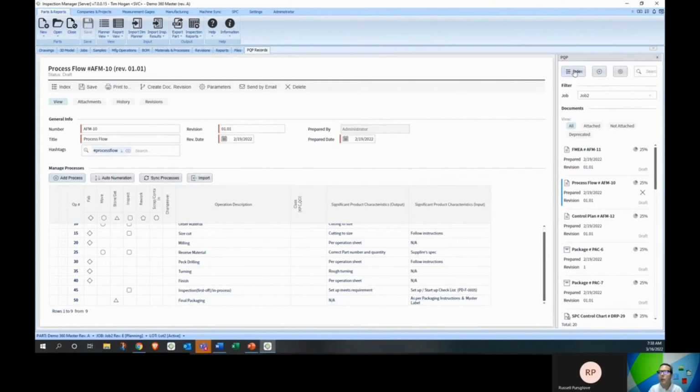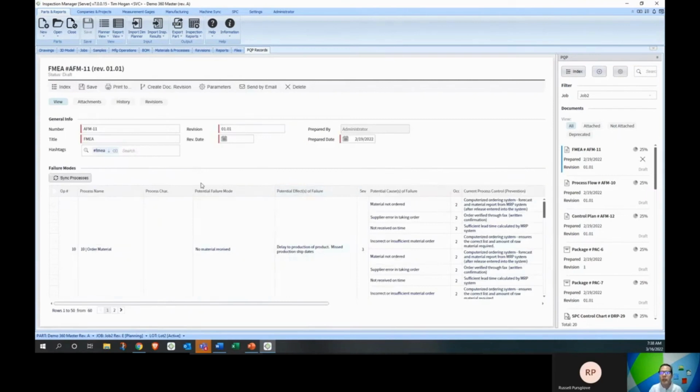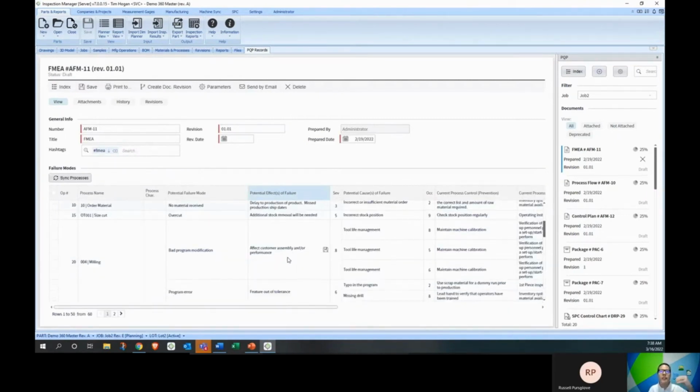So I did want to point that out, because when we go back to our process FMEA, what we've noticed is that all of this is tied to the process flow. Okay, so the process flow in our system is the first step. So the manufacturing operations are going to tie to the process flow diagram.